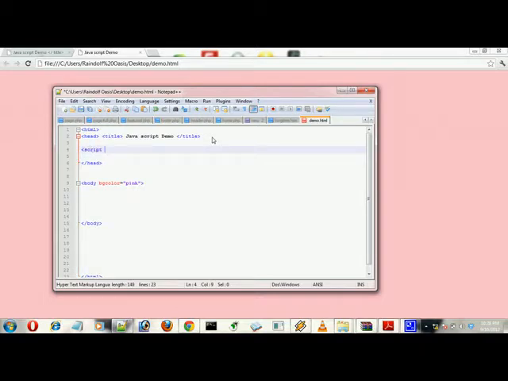So you use the script tag with the type text/javascript, and that lets the computer know there's going to be some JavaScript.